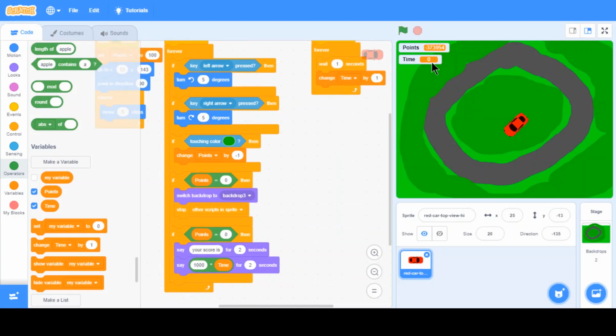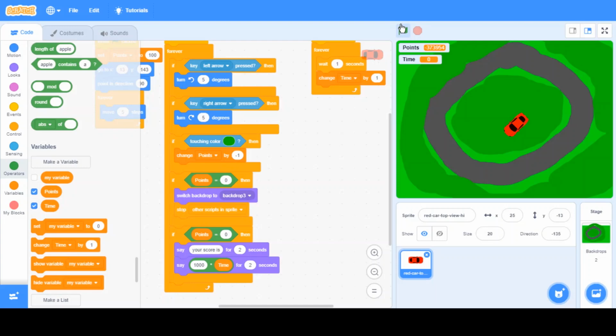Points gets deducted from 100 every time you touch the green stuff here, and time gets changed every second. And when you game over, when you die, the car will say your score is time multiplied by 1,000.